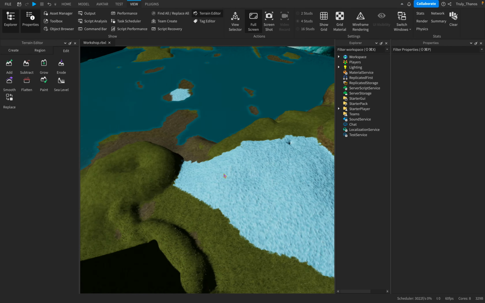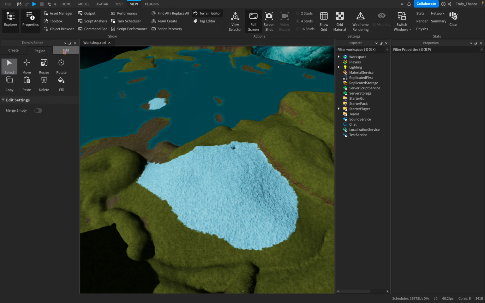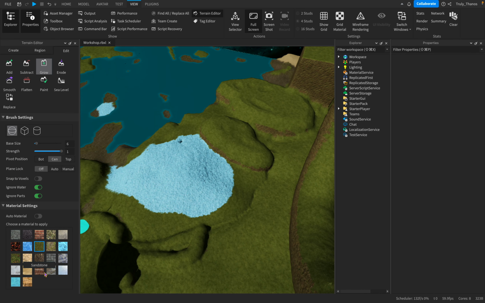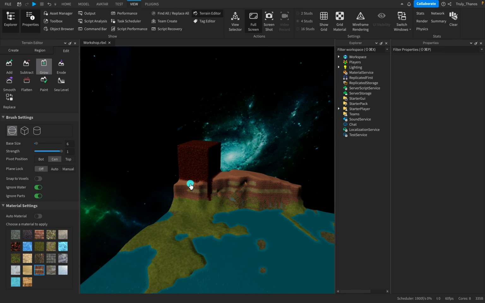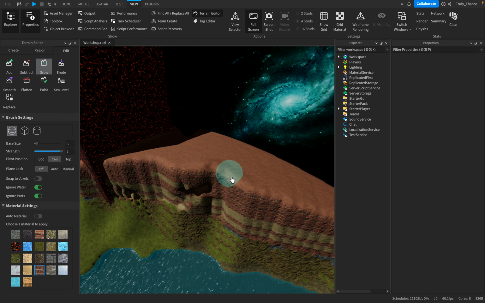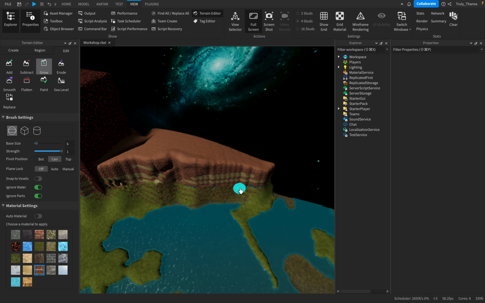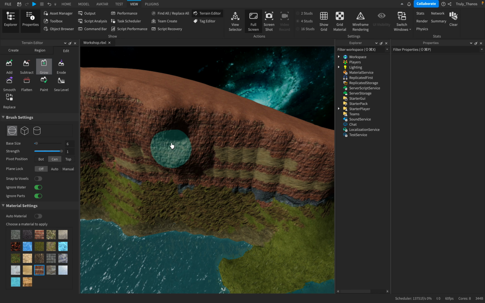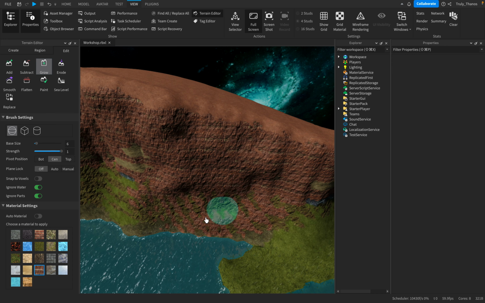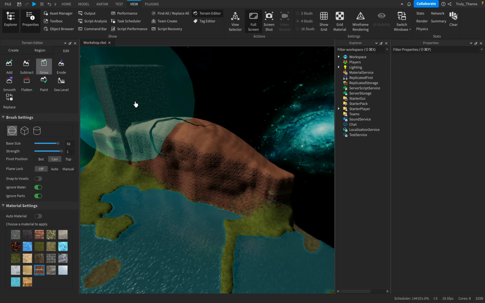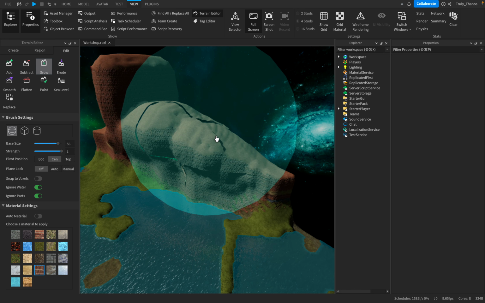And let's see, we have a few extra tools. I want to show you the grow tool. Let's just do something like sandstone. Let's say I want to make this sandstone mountain up here a little bit more natural. This is the grow tool, and look what happens within the sphere. The terrain grows within the sphere. You can grow the size of the sphere, and obviously the power you have changes, right?